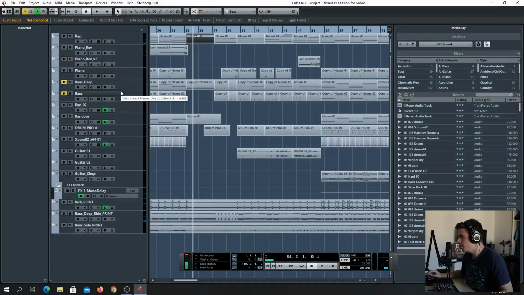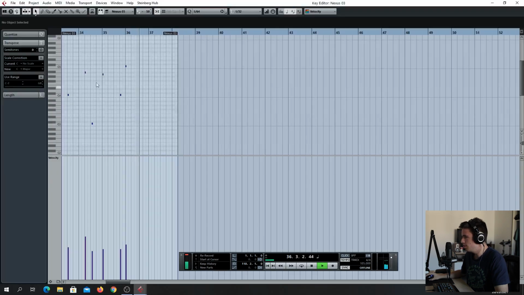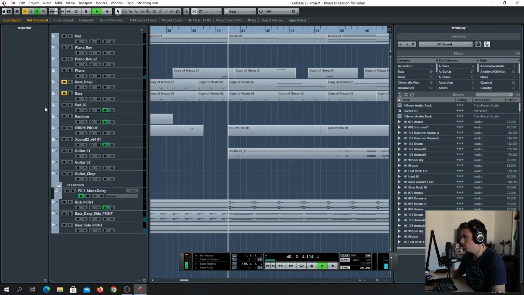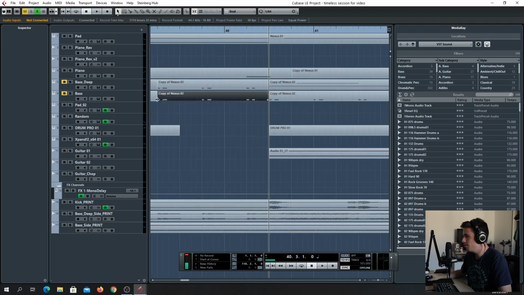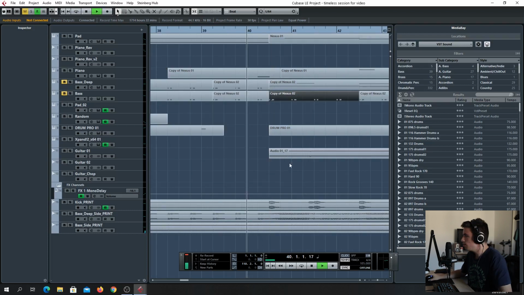Then in the next section we have just this pad again, the bass, and those random hits. Maybe one interesting thing about this section is that it starts half a bar before it should start. So as you can see, these bass notes here are equally distant, but then this one is closer than it should be, so it's maybe a little bit unexpected.